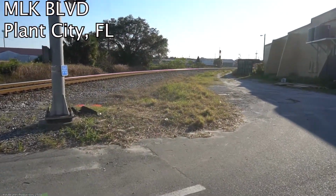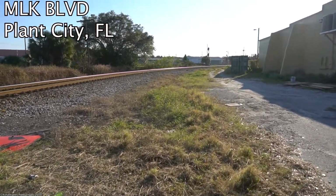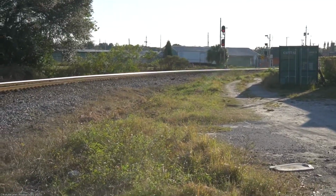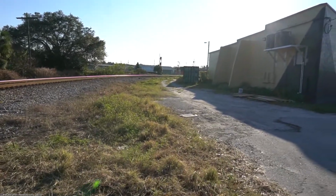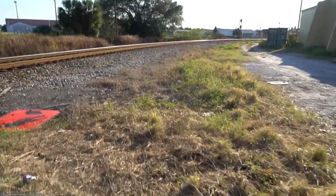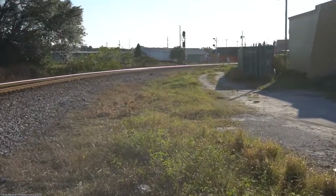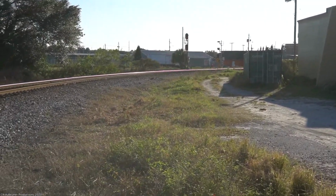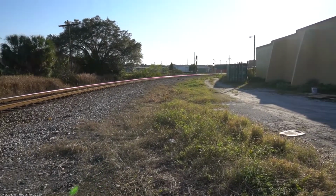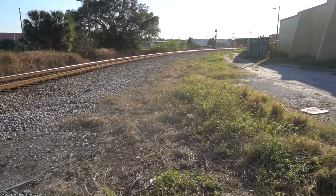All right, so if y'all don't frequent this town, you probably won't notice much of a difference, but all these weeds that were growing up along the curve here have since been taken care of, at least somewhat. And not to brag or anything, but I did this. In my boredom, I came in here with a weed eater and cut all of this stuff down that was growing up along here. There were small trees growing up through here too. I had to cut with a set of branch cutters, so I spent about 3 hours out here clearing stuff.